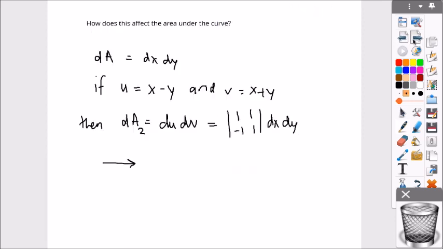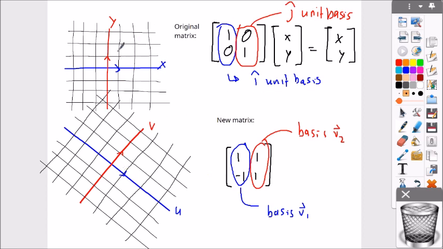So what is this determinant? It's 2. If you did cross products, you will be able to figure out what I'm doing with this. It's basically just the minor matrix rather than the entire 3x3. You're just doing the 2x2 part. So du dv is equal to 2 dx dy. That means one of these squares is worth 2 times this square, which makes sense, because this is bigger than this square, right?